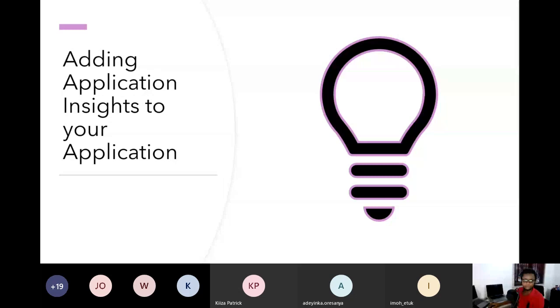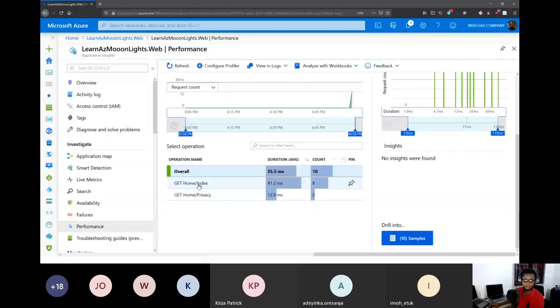So you can see if it's green, it means everything is looking good. We can see the operations that have happened, and we can see the average response time is 35 milliseconds. And there's been a total of 10 requests that have come into the application. We can look into more details by switching to the browser view and see all sorts of data.